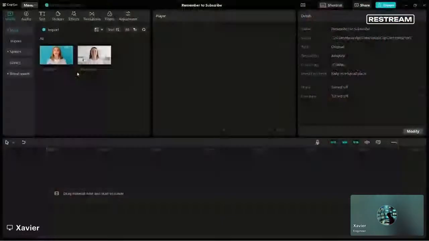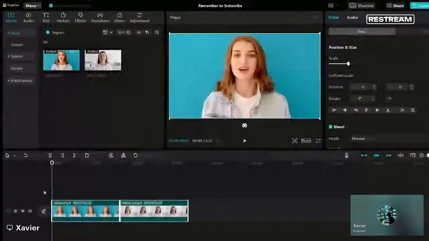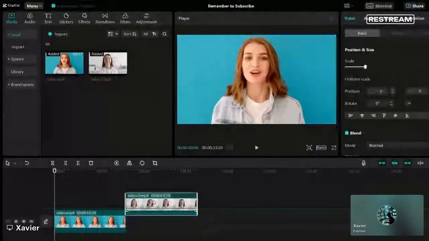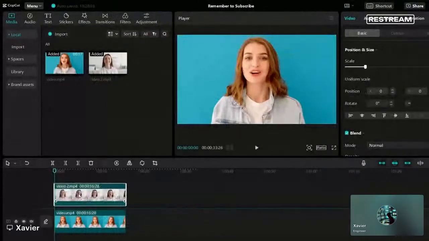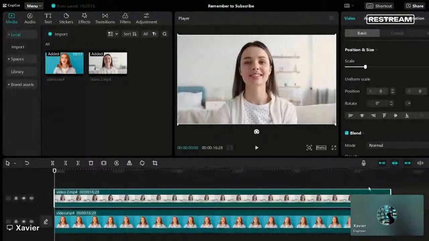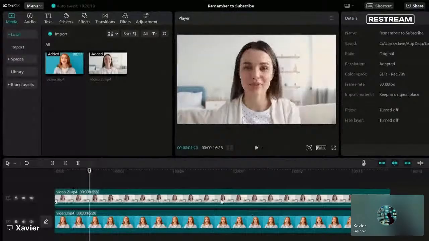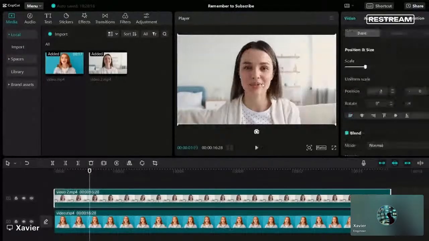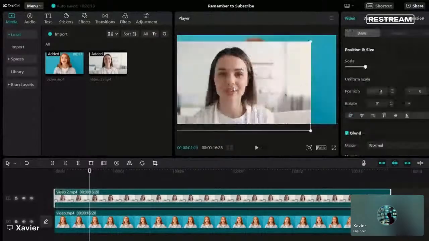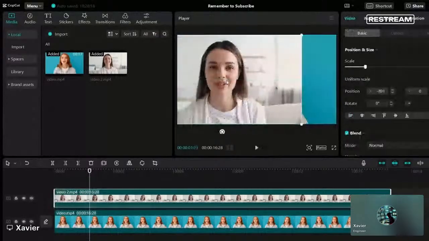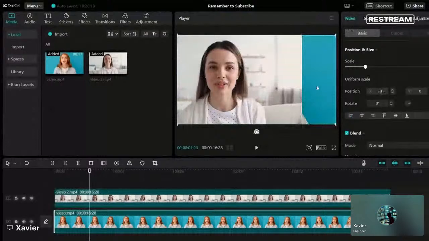Alright, let's use these two videos as an example. So first, you make sure that you stack both of the videos like this so that both videos are playing at the same time. So put them there, and then you can move the video on top. I'm clicking on it, and then I just move it to the left, maybe around here, and then I can move the other video slightly to the right.